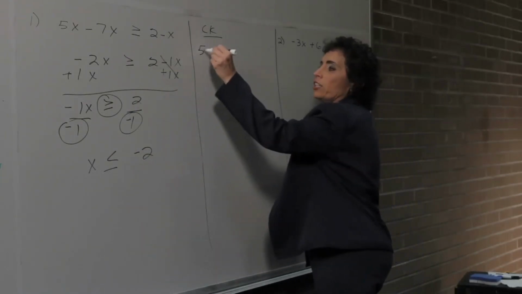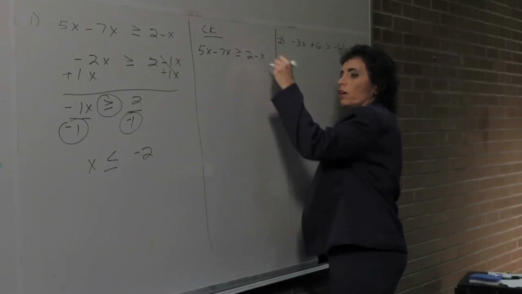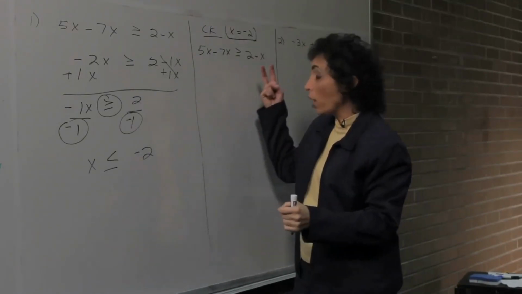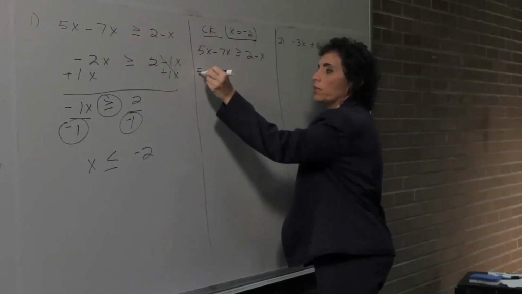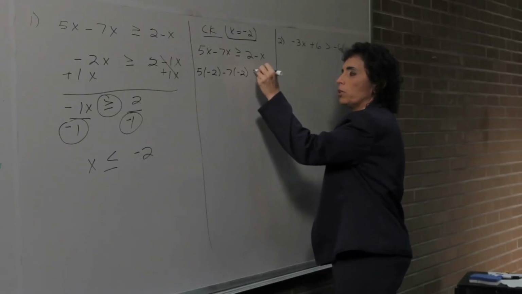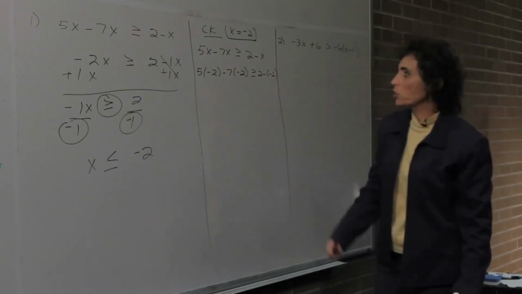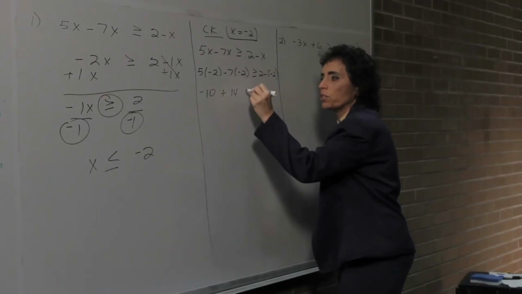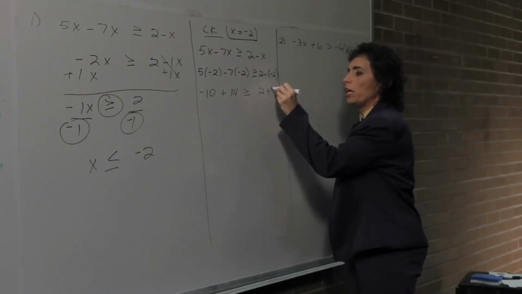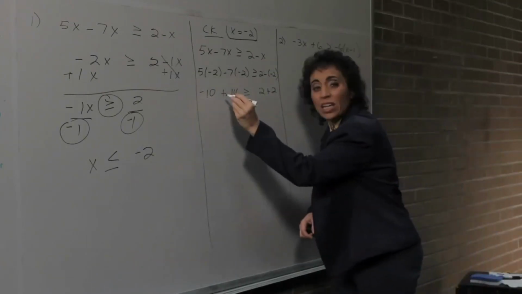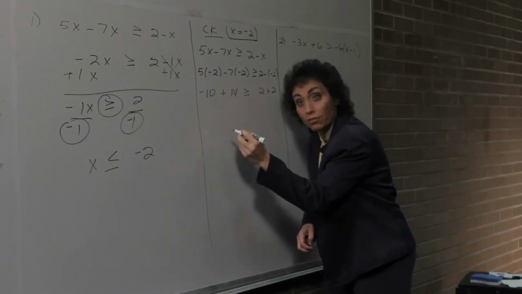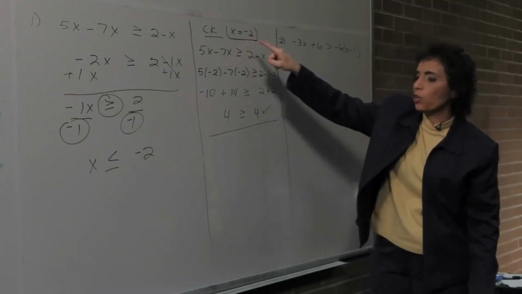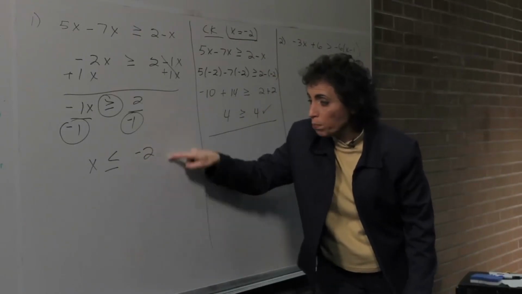All right. When you check, you got to check in the original question. First thing we're going to check is x equals negative 2. Do you all know what that should do? That will, if you did it right, make both sides equal. So let's take a look. I'm not going to, after I check these two, check a whole ton more. I just want to show you. So wherever you see an x, we're going to plug in negative 2. 5 times negative 2 is negative 10. A negative times a negative is a positive 14. Is greater than or equal to 2 plus 2. Negative 10 plus 14. I owe you 10, but I have 14. So I have 4, which is greater than or equal to 4. That checks out. Remember, we said that will make it equal because we solved it as if it was an equal. The endpoint makes it equal.